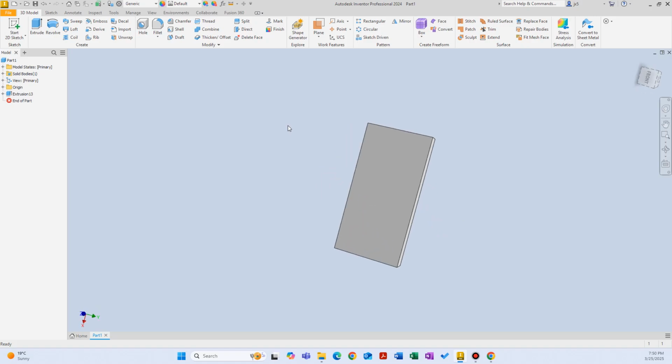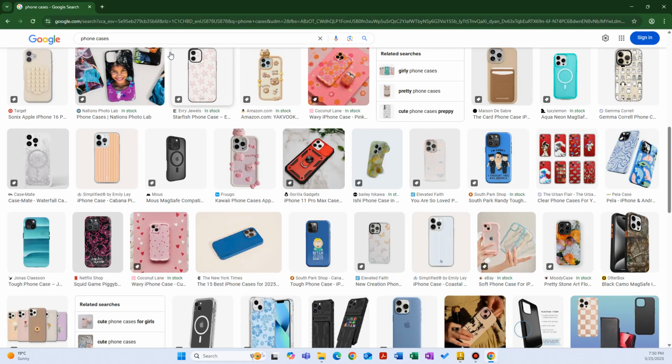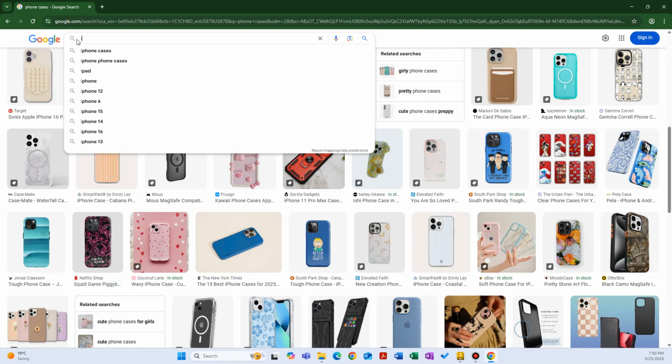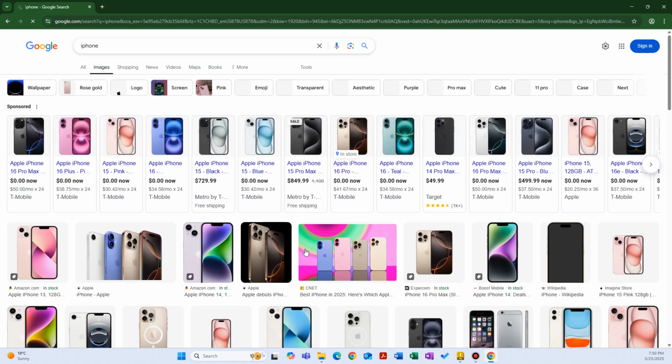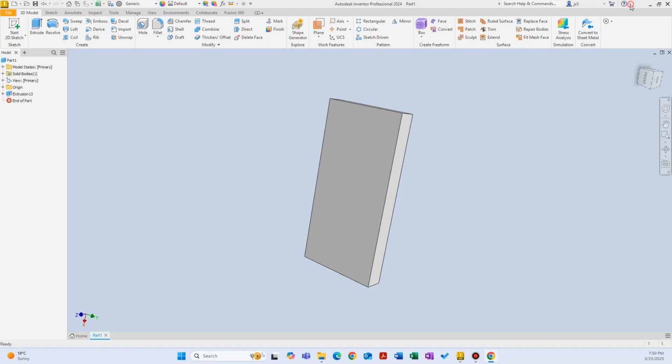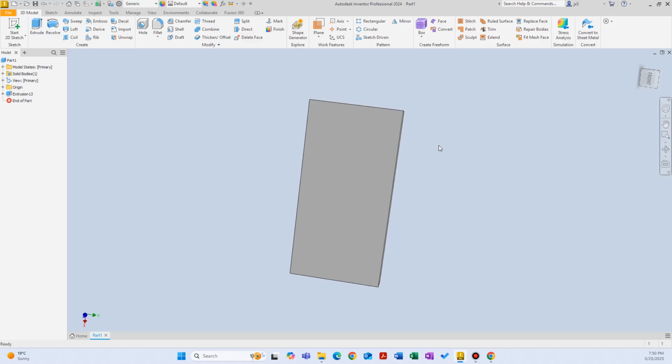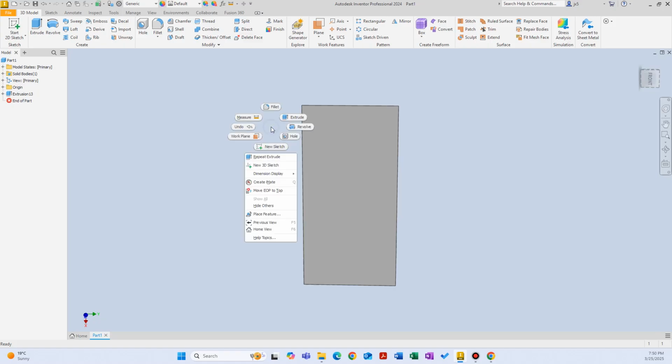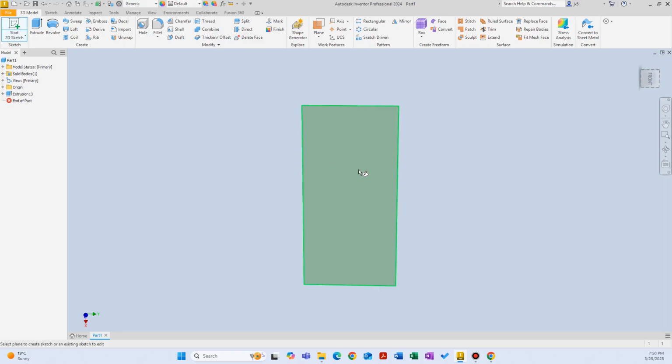Okay, so now, instead of a phone case, let's make a phone then. We can make the phone case after that. So for example, if we look at an iPhone, okay, something like this, right? Obviously, it's a rectangle and it's got round edges. So we created the rectangle, and now we're going to use some arcs to create those edges. Again, there are so many other methods to do this. We can use fillets and all kinds of other things, but we are trying to cover arcs. So let's right click and new sketch, and let's use this face to sketch on.